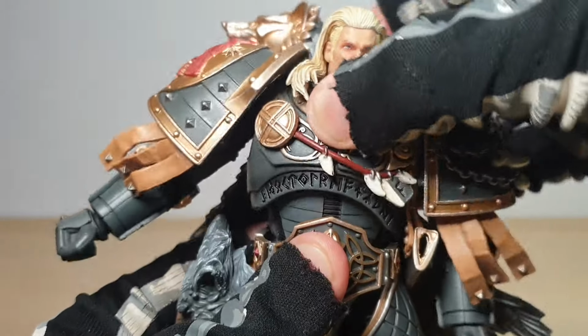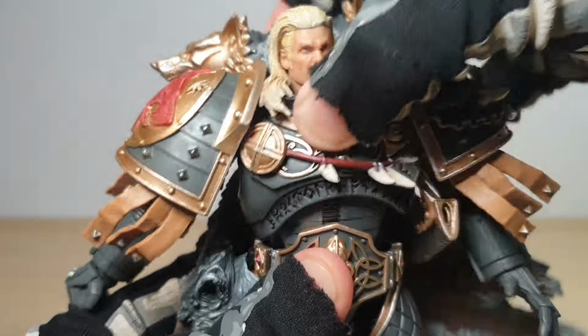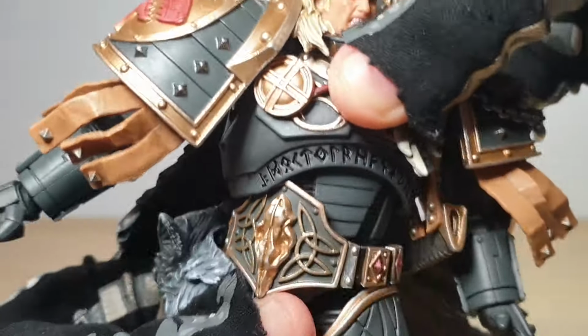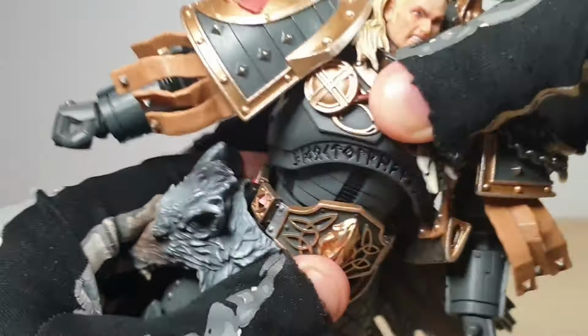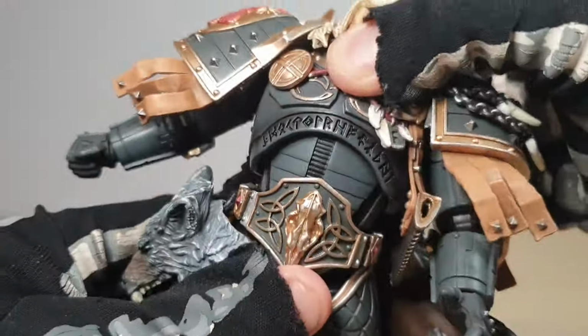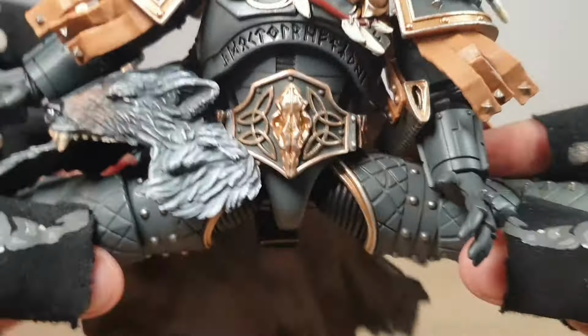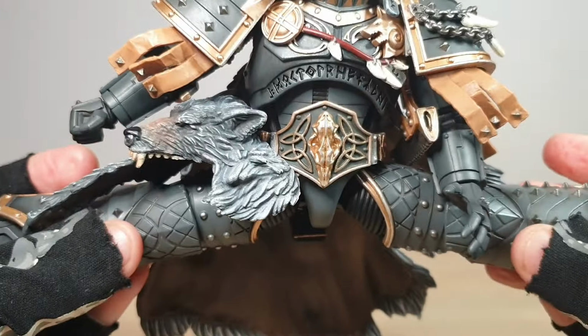Movement at the upper torso. Not bad. And you've also got movement for the waist. Ball joint. You get some good movement, but hindered a bit by the belt. Jean-Claude needs a bit of help here. Jean-Claude, that's better, with the drop down hips. Twist at thigh. And can go quite a ways up.